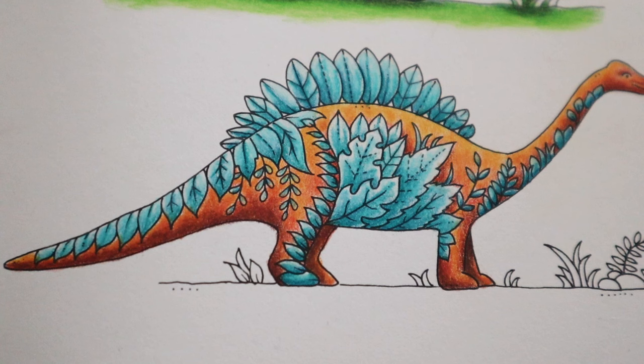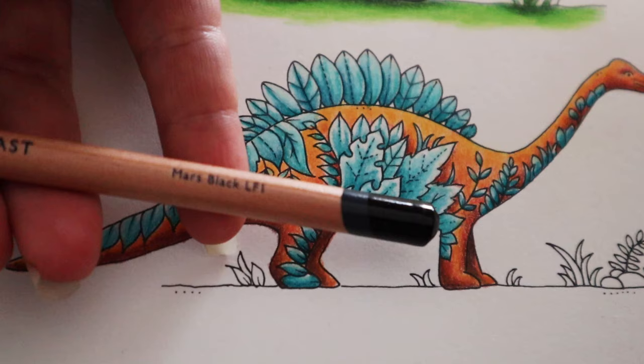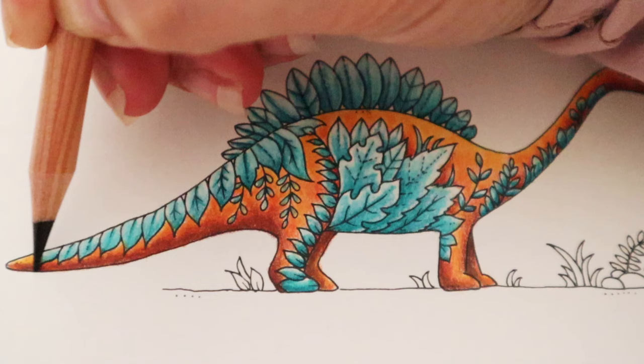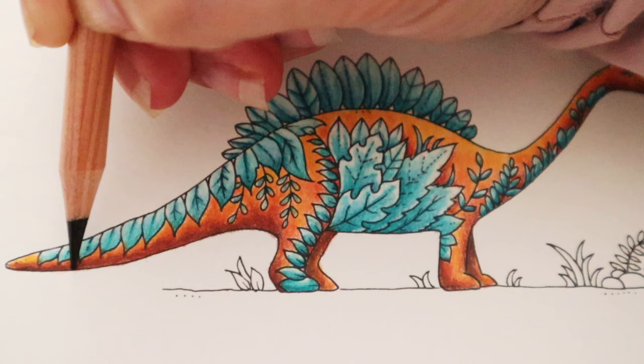It's time to start bringing in my black. So for my warm areas here, I'm going to use the Mars Black, which is a black that's got a red undertone to it. That is one of the things I really like about this set of pencils, those three different hues of black we have.